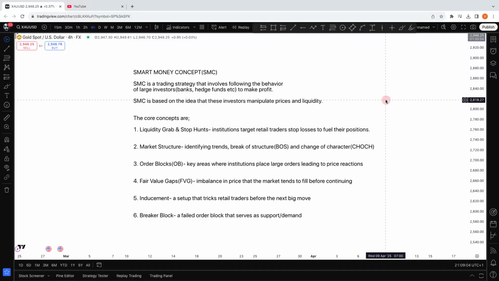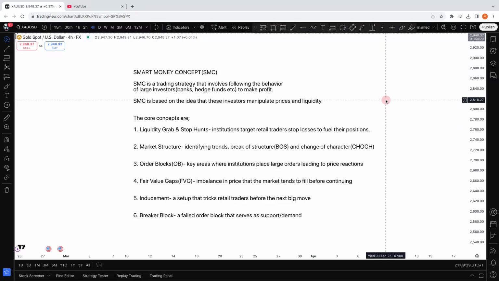In this video, I'm going to show you how to combine all of the smart money concepts as confluences to pick quality and high probability trades. Now, the smart money concept is one of the most popular and most profitable trading strategies if you know what you're doing. In this video, I'm going to explain the concepts one after the other so you can have a broad understanding of this concept and level up your trading game.